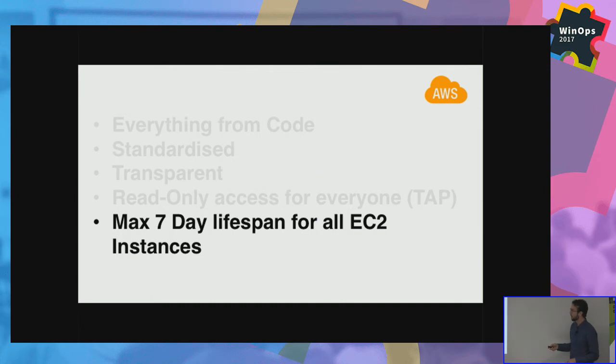So this was the next one, and we really liked this one. This was one of the first things that we started thinking of. If we're going to do this, let's do this in a very modern way of approaching it. Really use the cloud platform that AWS provides us with, really push it to its boundary where we build in the automation to support this principle. And this one was having a max 7-day lifespan of all EC2 instances. So in all of our environments, in production, testing, acceptance, we have alarms and alerts set up so that anytime an instance even gets near that age, it will be essentially recycled.